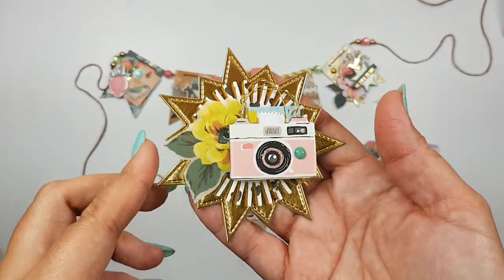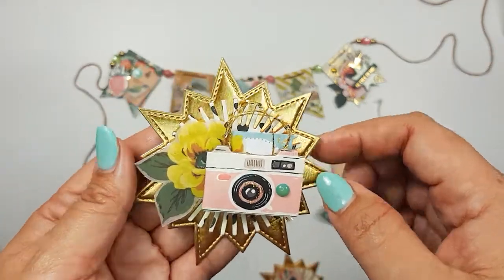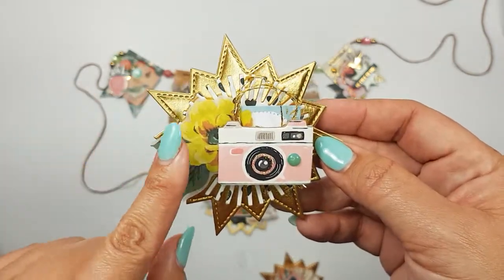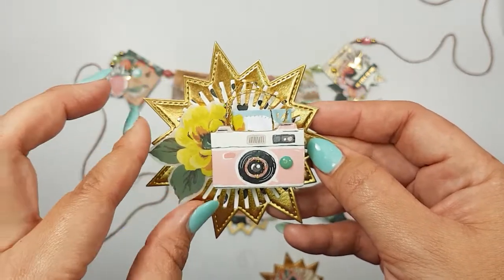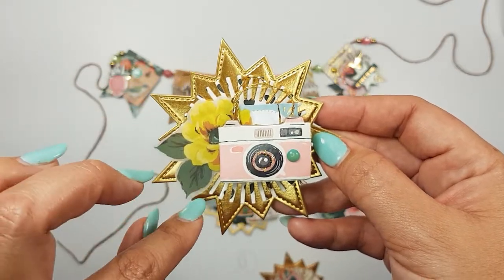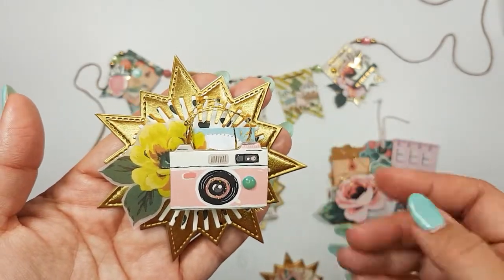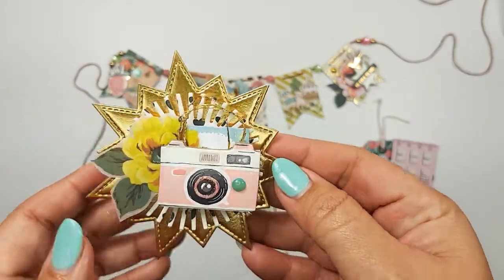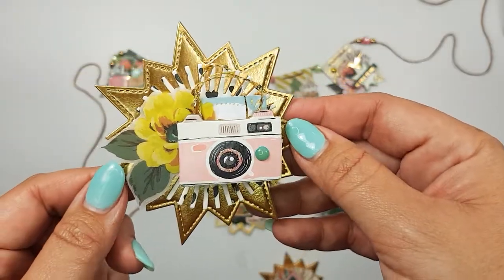I decided to use Market Square and I had fun making these embellishments. I used my Starburst die, I had this other layering piece, I die cut that out and then just used one of the clear stickers. What I did instead of backing it on white cardstock — I like to back mine on vellum — and I think it makes it really nice because then the fussy cutting doesn't have to be perfect and it still looks really pretty. It still gives it a little bit more color. I added some stickles to the camera and I think that turned out kind of cute.